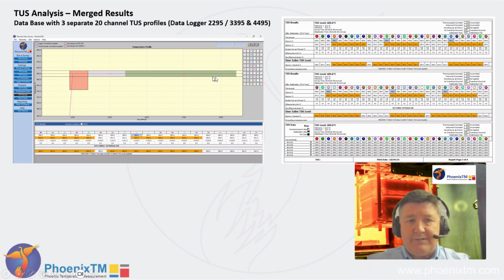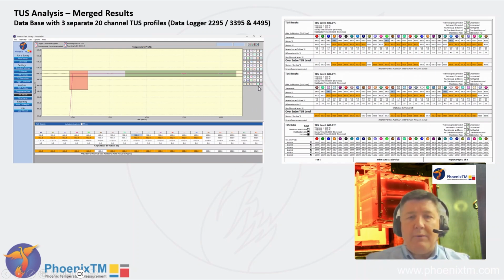We have a single TUS level displayed on the screen, and at the bottom you've got all of the thermocouples. You scroll across the screen to see all of the data that has been collected for the 60 channels from the furnace. And in the report you have full documentation of all of the thermocouples from 1 through to 60.